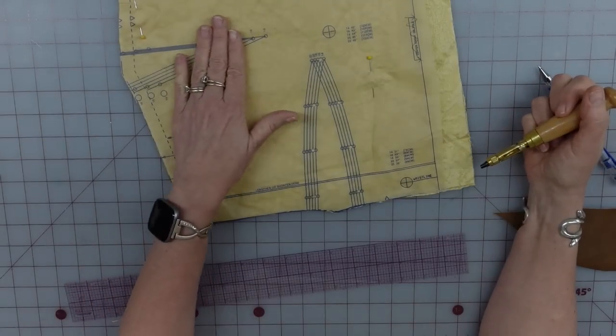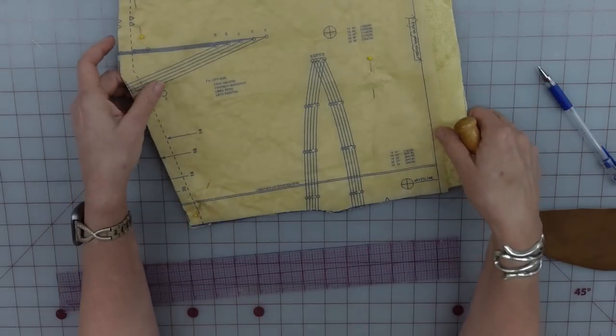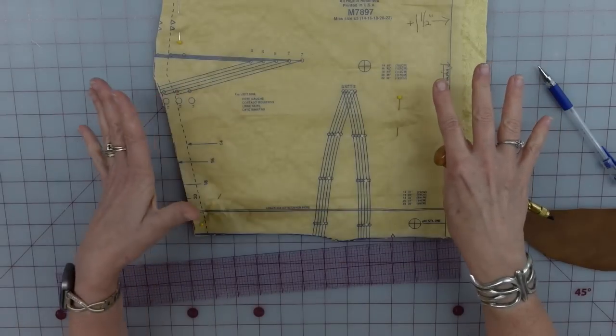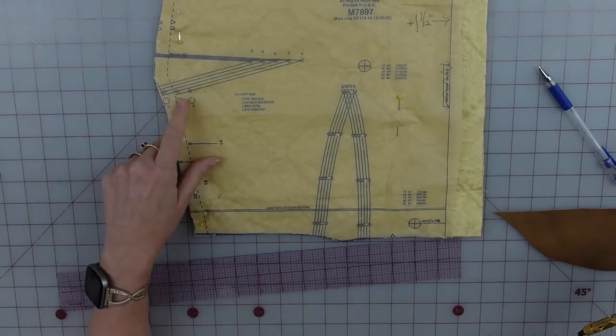And what I'm contemplating is when I'm making my final garment, I might ease this in instead of making it as a dart because it's a little more of a couture kind of technique. But for my mock-up for this garment, I think it's going to be fine just sewing that in. So let me go ahead and punch out these holes.